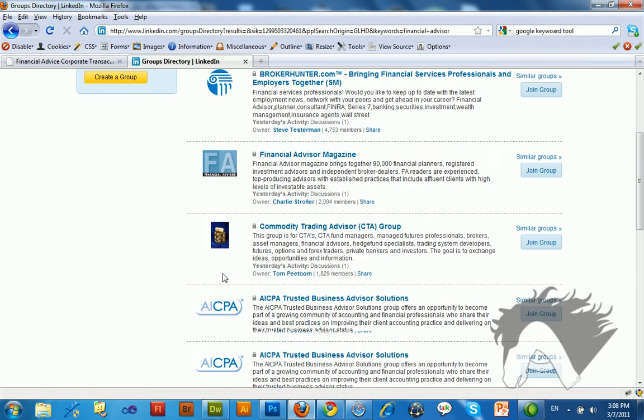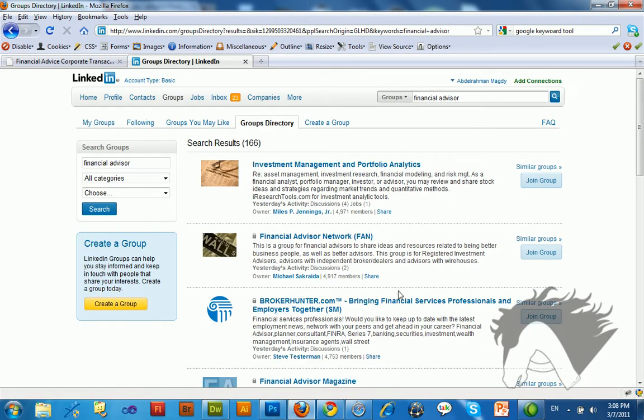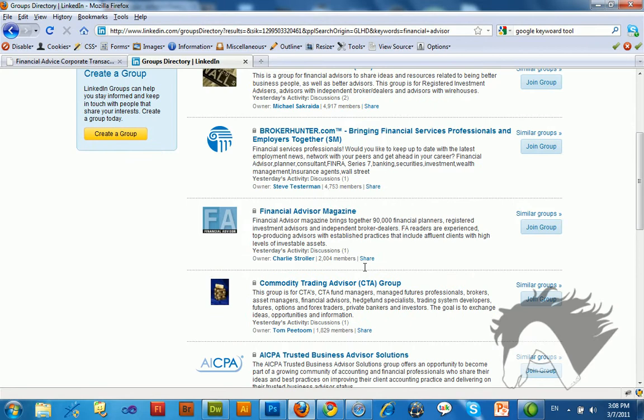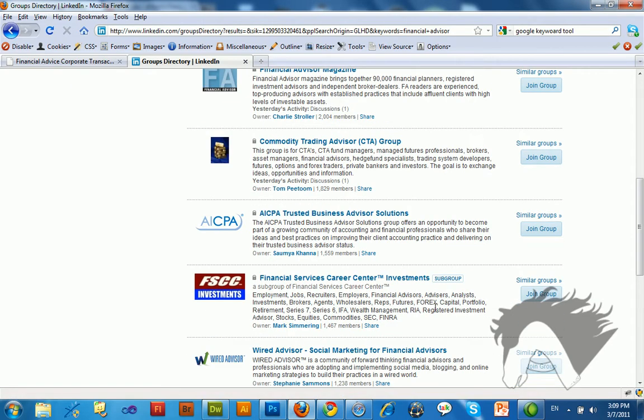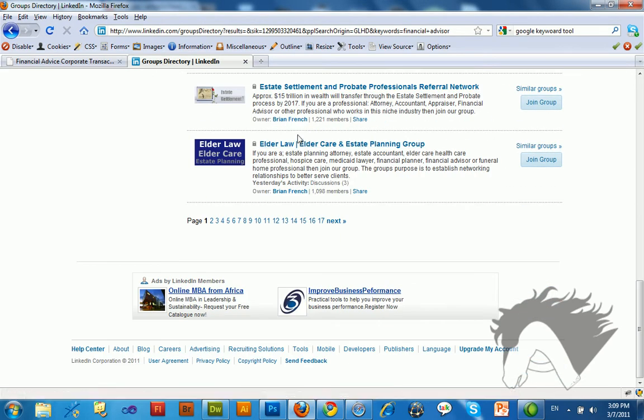I'm going to find a lot of groups that talk about financing and financial advisory. We're going to find, for example, here 5,000 members, a financial advisor network, also about 5,000 members. You can get involved here, and the articles that you post in your blog, you can refer to them here, and you can ask questions. You can have your own company profile. So there are ways in which you can use LinkedIn to gain exposure for your company and to establish yourself among your competitors, and also gain international exposure.